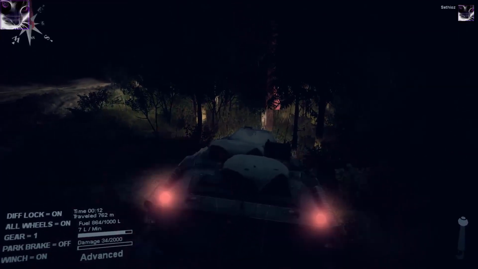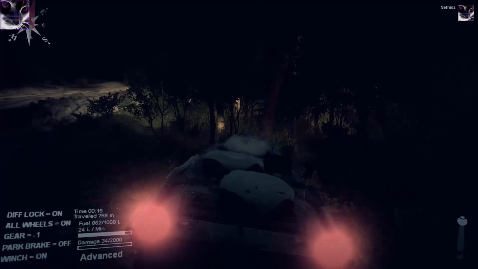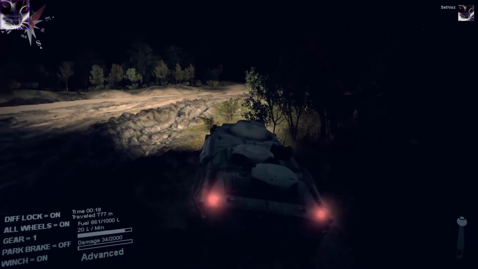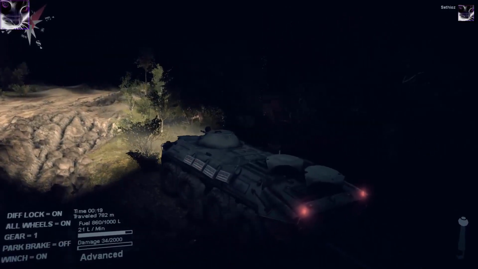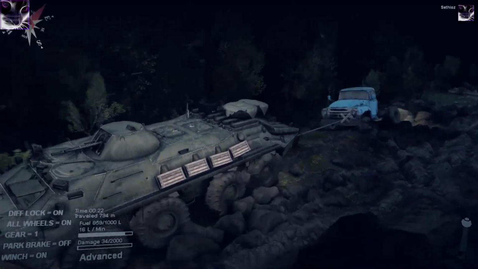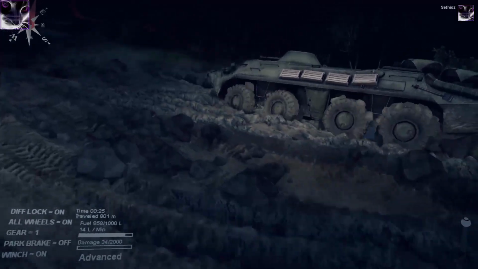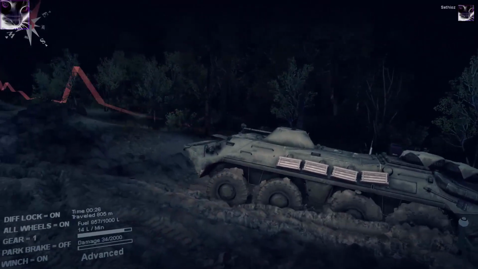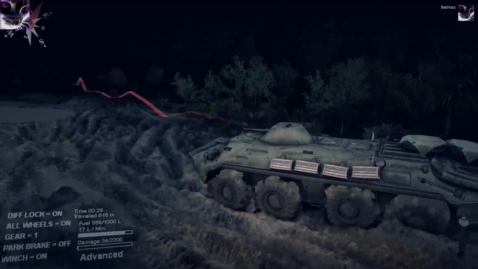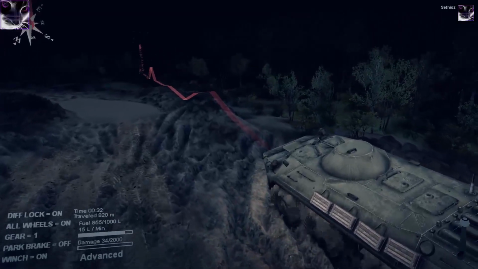Can't see anything. Nah, no, I can't fit through there. Well, let's go side then. What's that hanging there? I don't think it gives a crap about that. Unfortunately, it doesn't have any attachments, so you can't do any missions with it. At least I don't think you can. I'm gonna go right over that mountain.